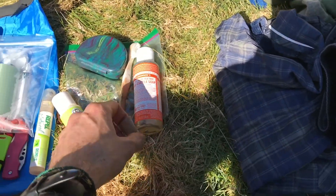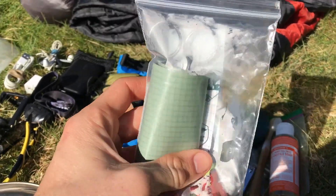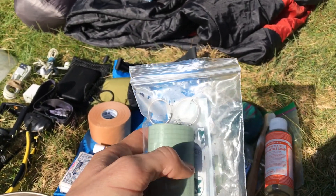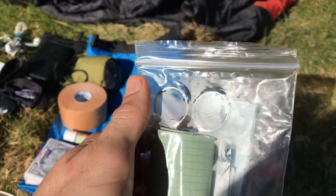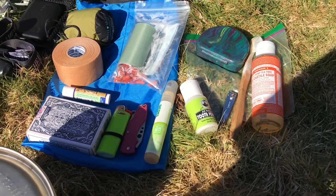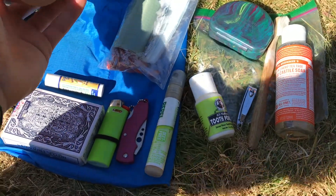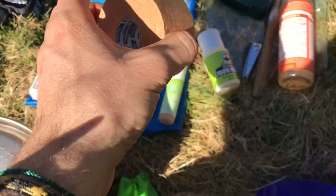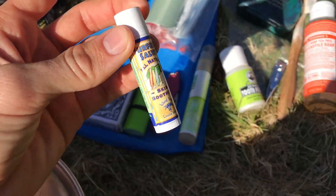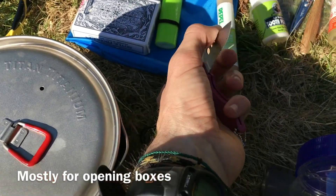This is my repair kit slash first aid kit. It has some band-aids, ibuprofen, a sewing needle, some thread, some Tenacious Tape, and a little pair of scissors. Also some bug spray — might make our own bug spray with some lavender or something. I have a mosquito head net for when the bugs get really bad. I'm gonna wrap some Leukotape around my toothbrush or something. Also chapstick, a big lighter, and this little pocket knife I got from Value Village — it's really small and convenient.